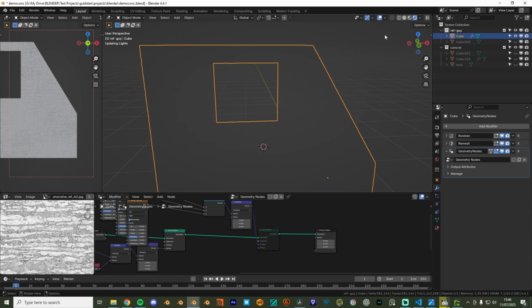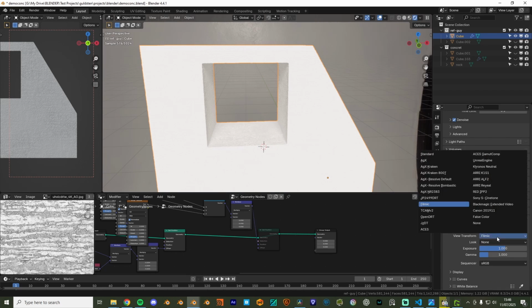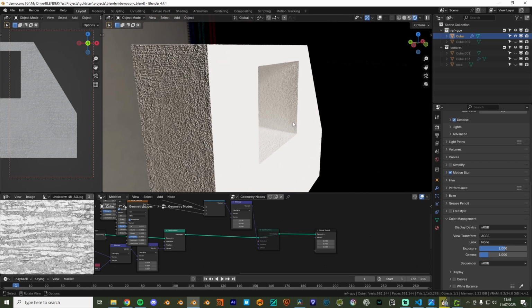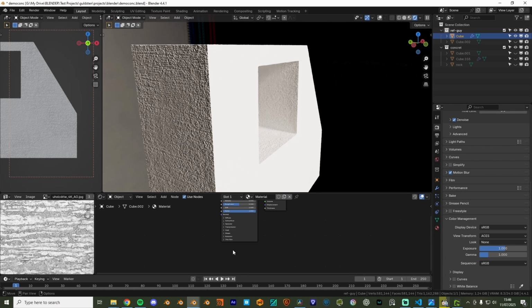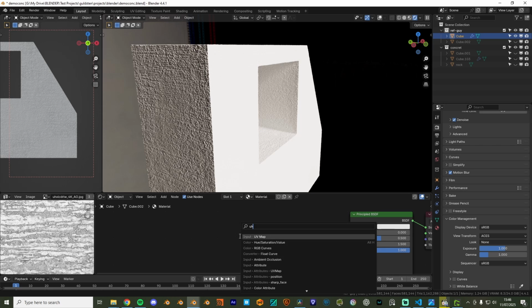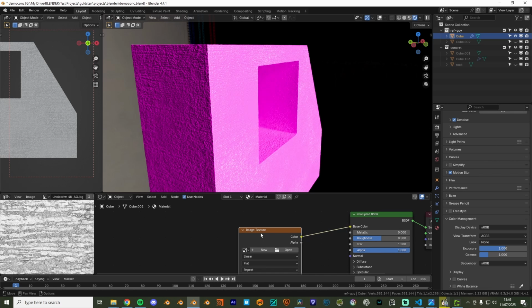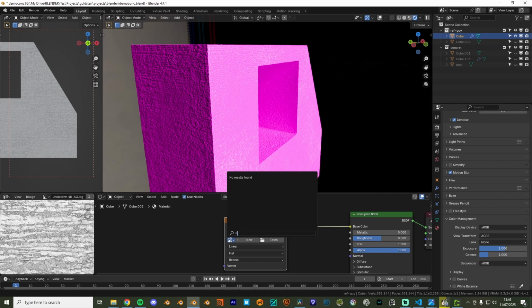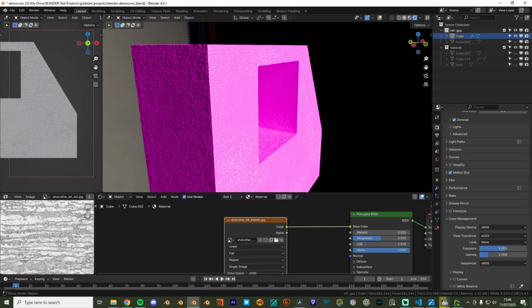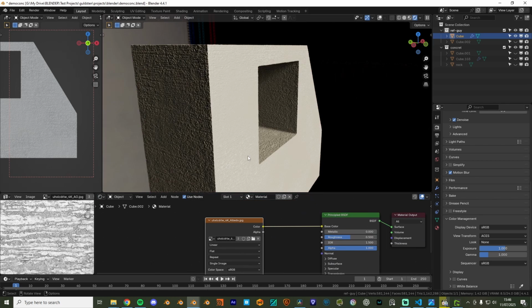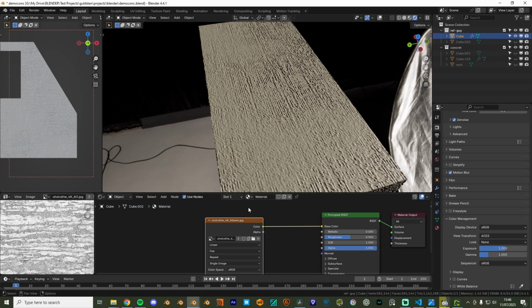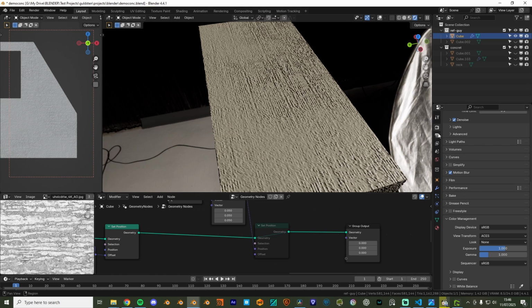So if we look at this in our rendered view, maybe we'll change to ACES. It looks all right. And now if you want to do some shader stuff, let's plug in this image texture and we'll match, let's see, was it this one? Albedo. So as I mentioned earlier, we want to have a UV input for this stuff, because now everything is just gray everywhere, which is not very realistic.